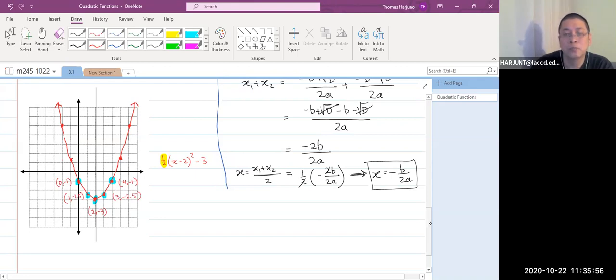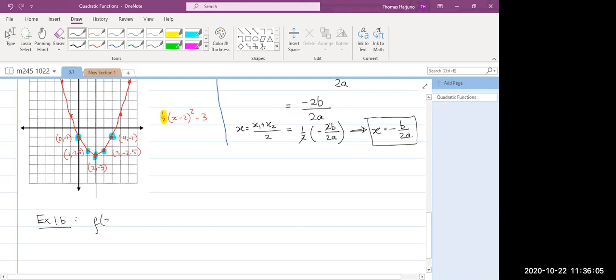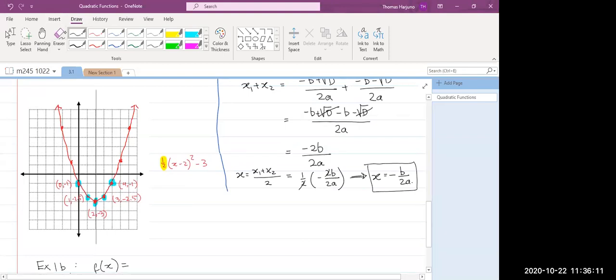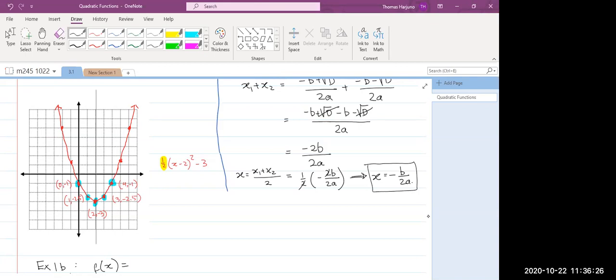Okay, now let's go back to the function, the original one we have, f(x). Professor, real quick question. Would there be any point where we had to convert a certain formula to another one? Like if we had the general form, do we have to convert it to the standard form? I will do that later. Oh, okay.